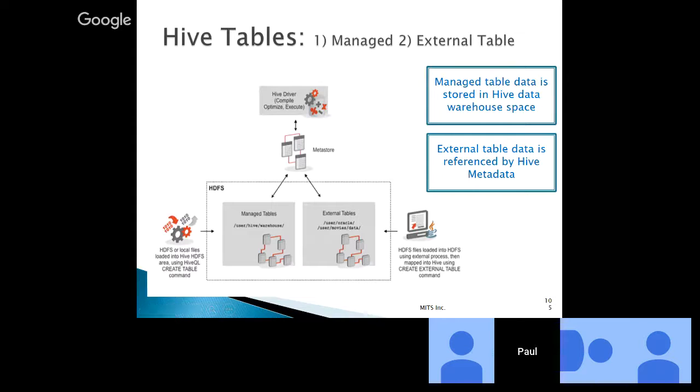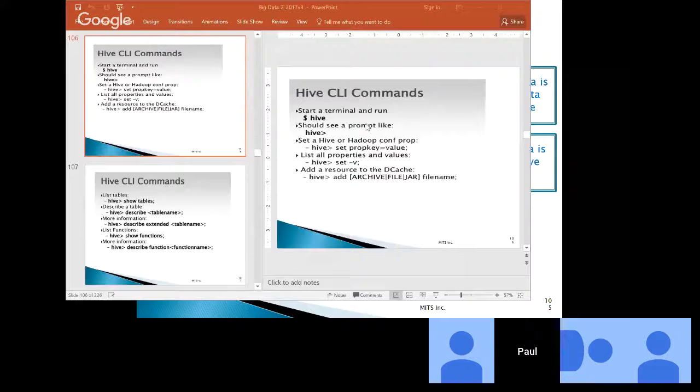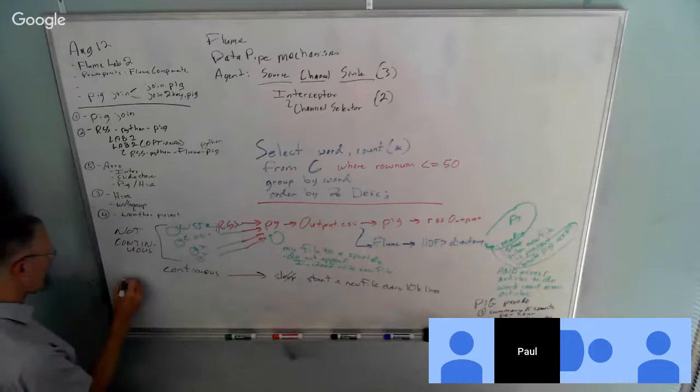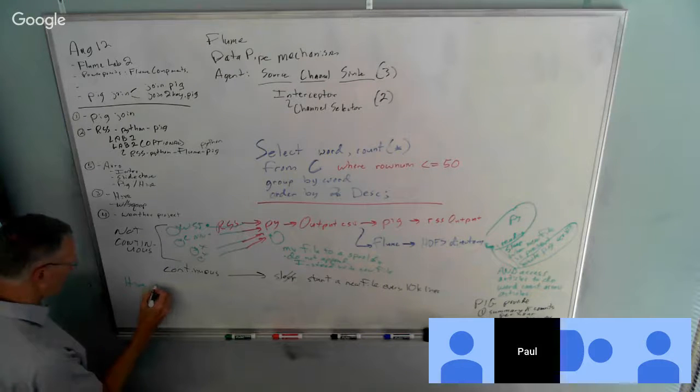All right, so I mentioned managed tables and external tables. We touched on that last week. Do you remember? The answer is not on here, at least I don't think it is. The answer is implied, but my question is, which of these, managed table data or external table data, gets deleted when the schema gets deleted? Isn't that one of the tricks, the managed table has to be in the storage directly controlled by Hive, and the external is out of the storage of Hive. Besides that, I don't remember it.